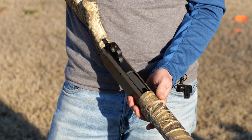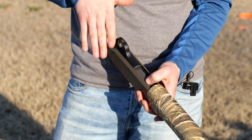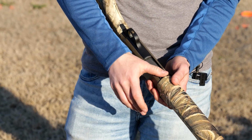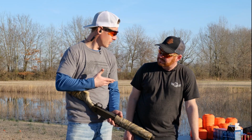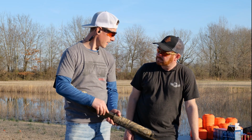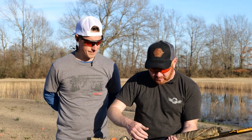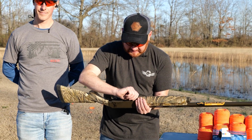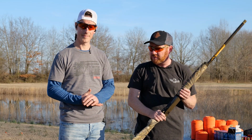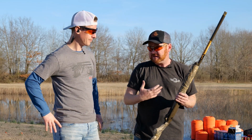You know, some manufacturers are starting to mill out the guns now, these loading ports, making it easy to slam shells in there. And like you were saying, when you've been shooting all day and you're putting shells in there, it wears on you a little bit. Yeah, and I don't want to be looking down at loading when I'm worried about a cripple bird that I need to get loaded for quickly. And that happens, at least for me, quite a bit.